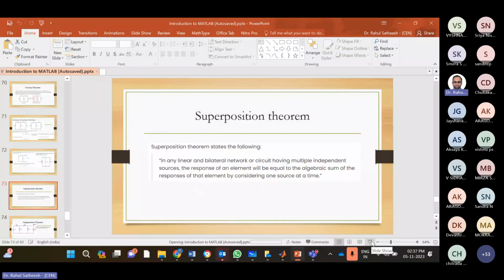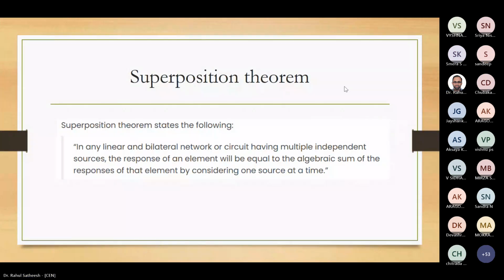Please listen for the superposition theorem. The statement is: in any linear and bilateral network or circuit having multiple independent sources, the response of an element will be equal to the algebraic sum of the responses of that element by considering one source at a time. That is the superposition theorem statement.